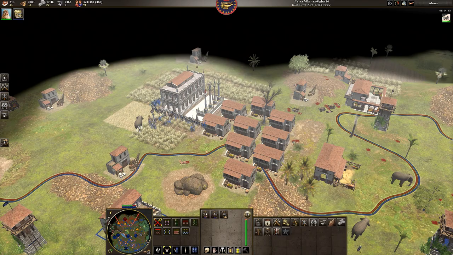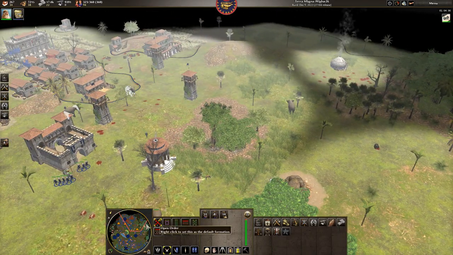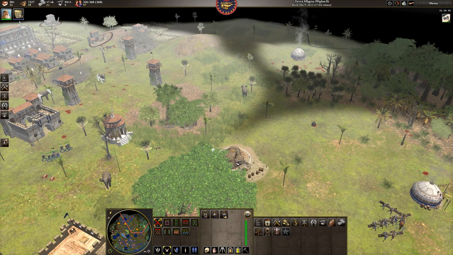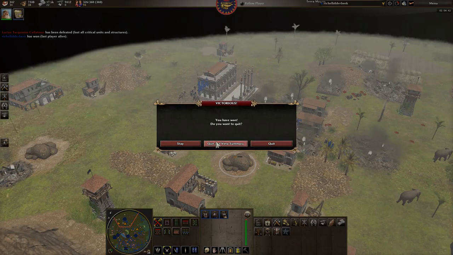So at the moment I have no one mining metal. That is because there is not that much metal. There's only metal here. So I'm gonna make metal there. And I won.